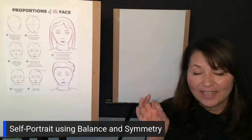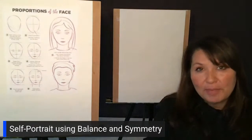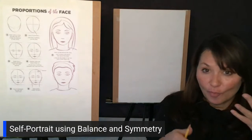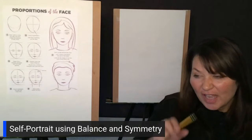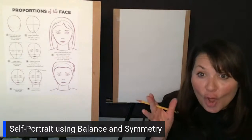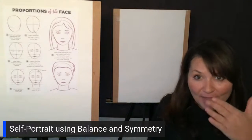Is it exactly the same? No, it's not exactly the same. One hand may be a little bit bigger than the other. I know when I put a ring on one finger and then I try it on the other hand, it's a little bit tighter. Same thing with my shoes, a little bit different in size, but almost perfect. So your face has balance and symmetry.